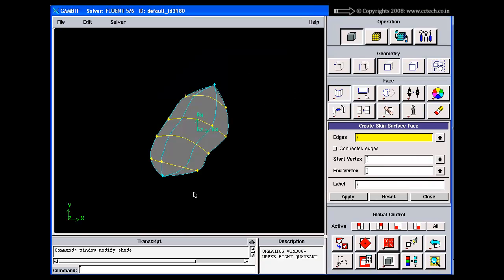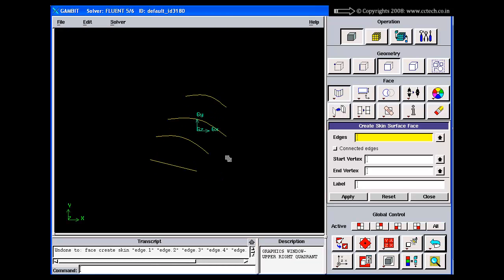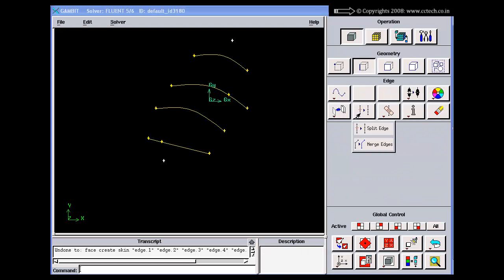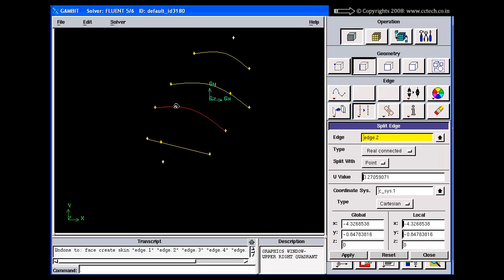So for example, in this case, let me create some vertices again by splitting edges. Let's say this edge here, this edge here, this edge here, and this somewhere here.